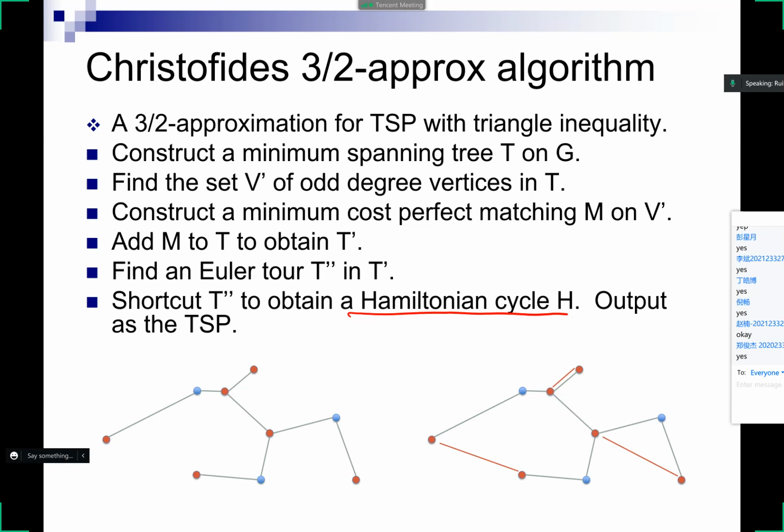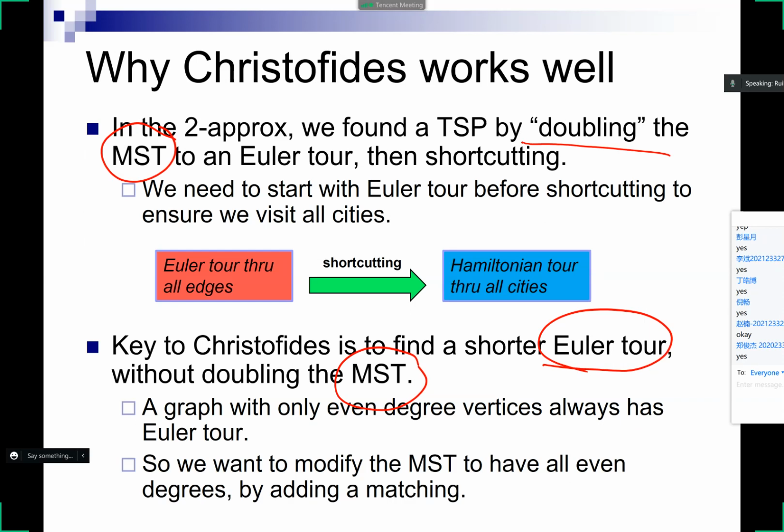So if you only look at the odd degree nodes, suppose for contradiction there's actually an odd number of odd degree nodes. Then if you add together all their degrees, you get an odd number, because you have an odd number of odd degree nodes. Now you add that to the degrees of all the even nodes, which is an even number, so altogether you would get an odd number. So if you have an odd number of odd degree vertices, then the total degree would be odd, which is not true, which is a contradiction. Therefore you have to have an even number of odd degree vertices.